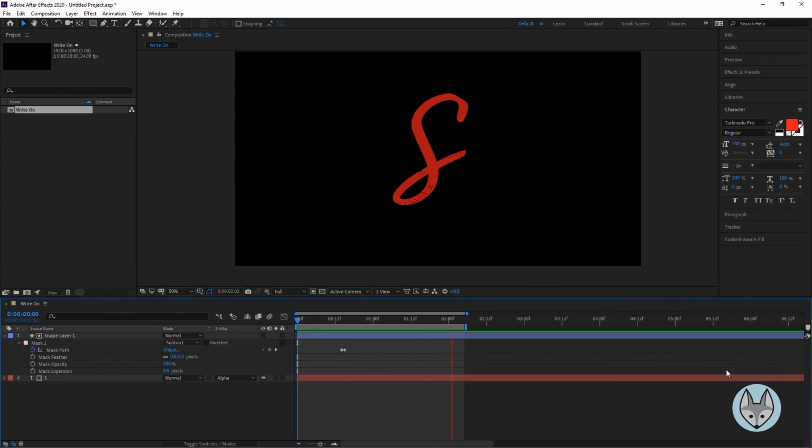Just some tips. I just wanted to show you guys how to do a little write-on, couple features of those tapered strokes. This one, it saved us one mask. Usually you'd have to do 2 masks on that, so that's not too bad. And just again, going into your graph editor and sort of changing some of those tangents so that you get some nice acceleration and deceleration.